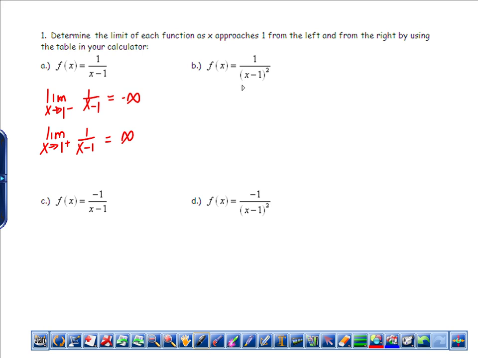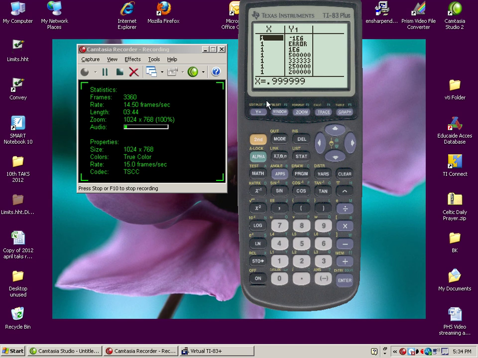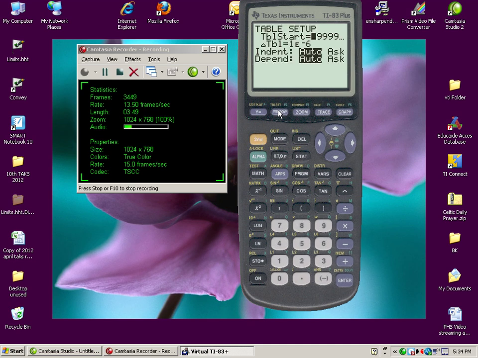Okay, so how will that change if the x minus 1 is being squared? All right, well, we can easily modify that in our calculator by just adding on a squared here. Okay, and again, when you go back to your table, you always want to make sure you start at 1. And you probably could have predicted this, but because we're squaring, we're not dealing with negative numbers anymore.